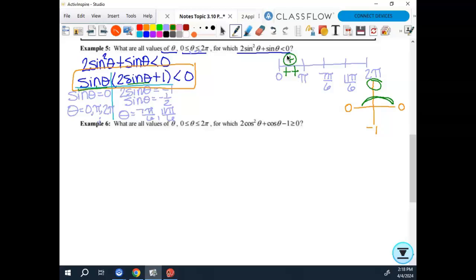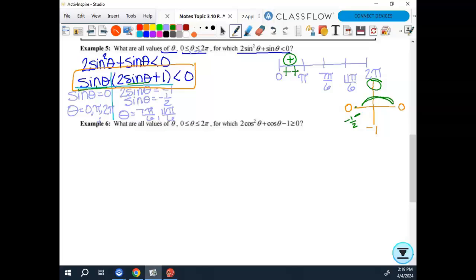Then I have to choose something between pi and 7 pi 6. Okay, 7 pi 6 is right here. And this is where things can get a little tricky because if we're only trying to pick angle measures, the next angle after pi that we understand is 7 pi 6. We don't know an angle and its values there, but we don't have to. We know that this sine value is 0. What is the sine value of 7 pi 6? -1/2, that's where it came from, right? So what I really need is a sine value between 0 and -1/2. What could we pick? What's a number between 0 and -1/2? -1/3. That work? Yes? Okay.